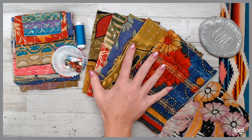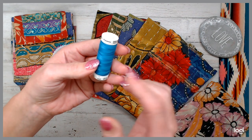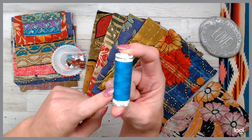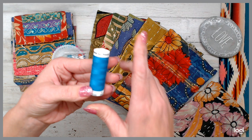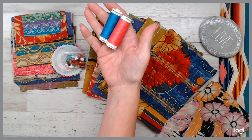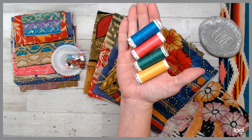You also get not only six junk journal covers — you're going to get a spool of Gutermann thread, which is one of my favorite thread companies. They're all different colors. I am giving you a choice in this daily deal where you can pick out the pack with the color of thread that you want. When you go to the listing down below, you can pick your thread color: blue, pink, green, and yellow, which I figured all those colors look really well with the color scheme we have going on in this pack.